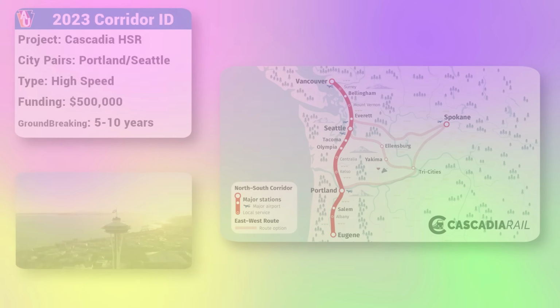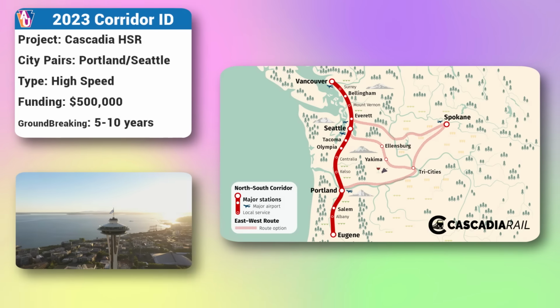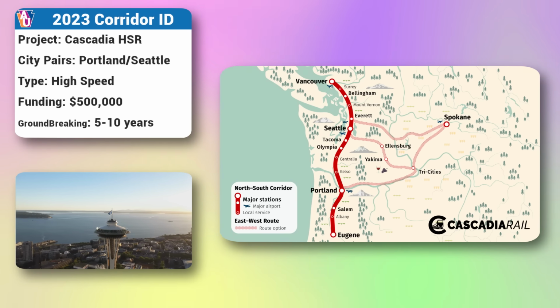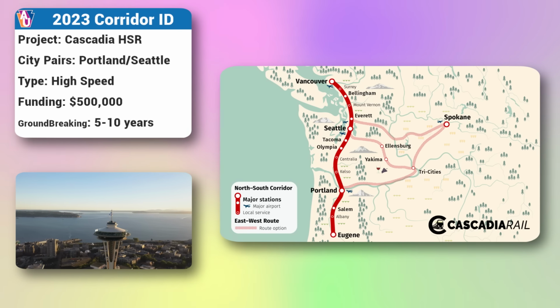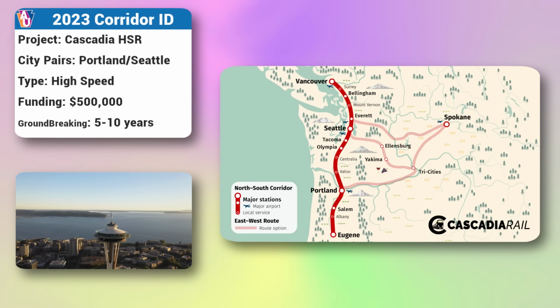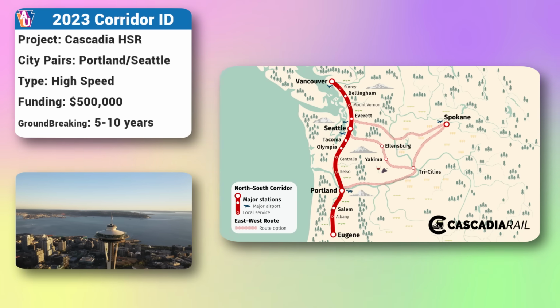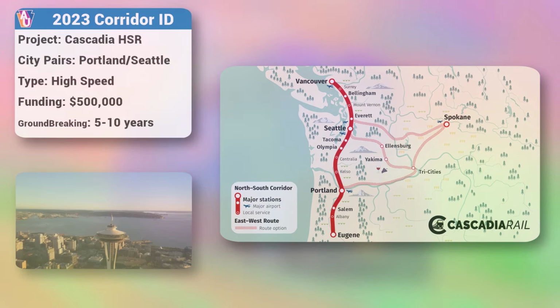The Cascades Corridor has been proposed in one way or another multiple different times and with multiple different high-speed rail schemes. This time, the feds are giving the corridor some money to be studied to progress on to getting further funding for construction. The Cascades high-speed rail route has been a little contested as multiple different groups have radically different plans and expectations for the line, but it's nice to see it progressing forward now.